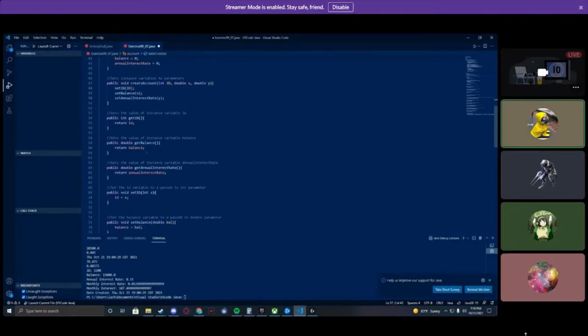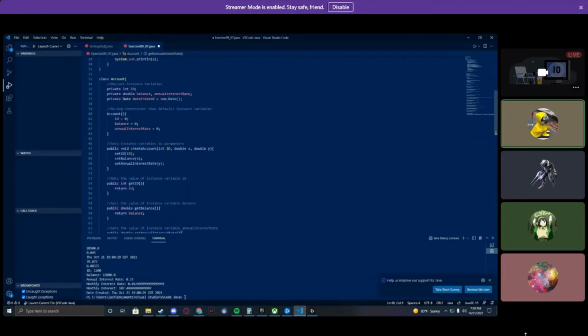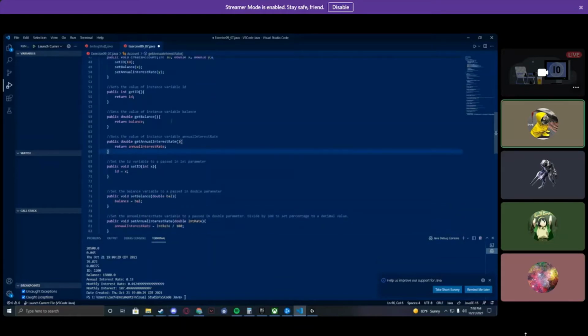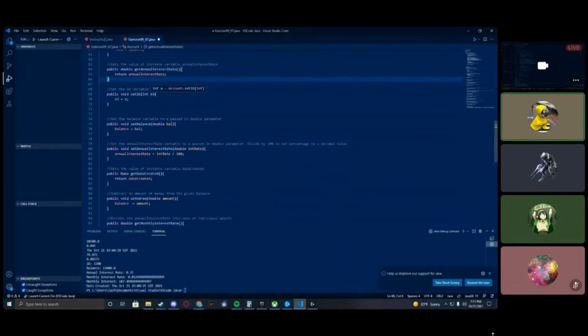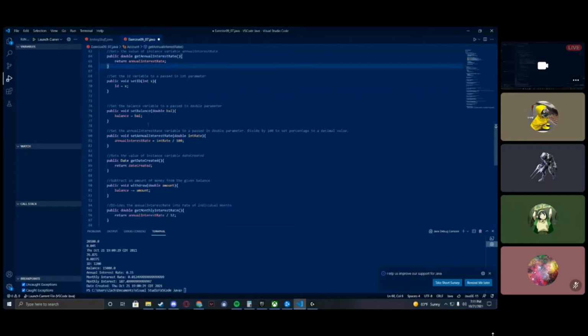Next, we get all of the values. We use these getters here, which just return what the instance variables are. And then we get our setters, which are just setting the instance variable to whatever the parameter given to us is.